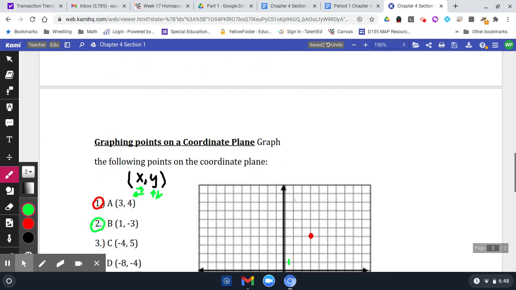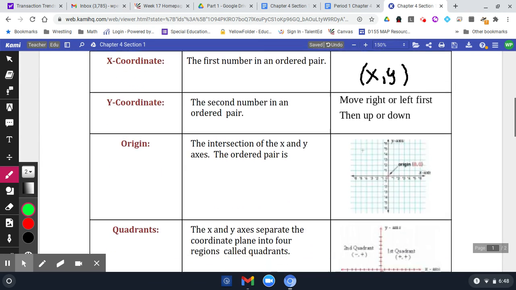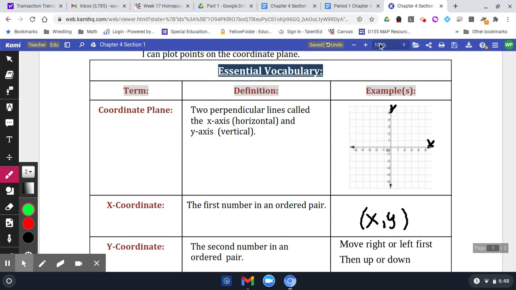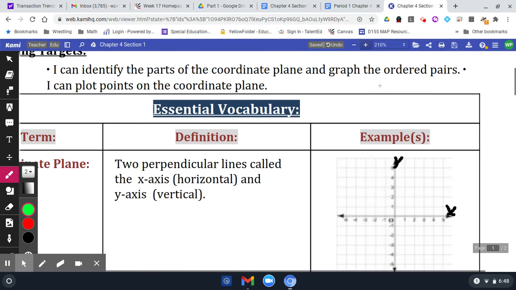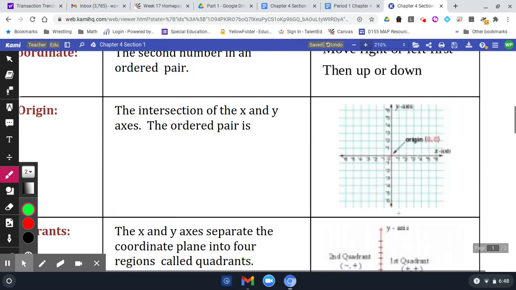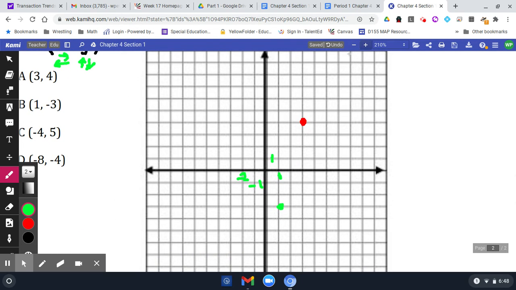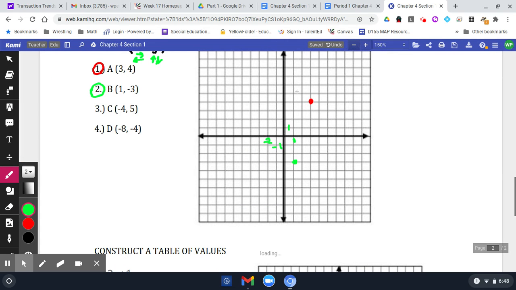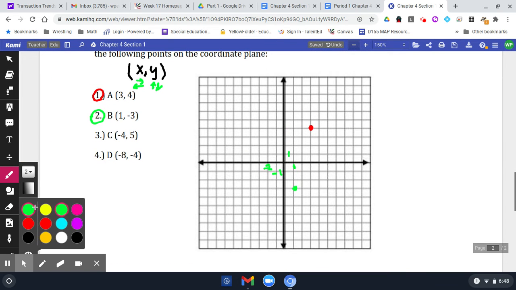I don't have all the numbers down here, but if you need to, go back up and zoom in on one of these pictures, like if you forget, you could see positive, positive, positive, positive, negative, negative, negative, negative. By now, hopefully that's all very much a review for you guys. So there's my second one. I'll go to my third one. I'll make that one in black. This one we have -4, so we're going to go straight to the left first. 1, 2, 3, 4, and now we're going to go up 5. 1, 2, 3, 4, 5.